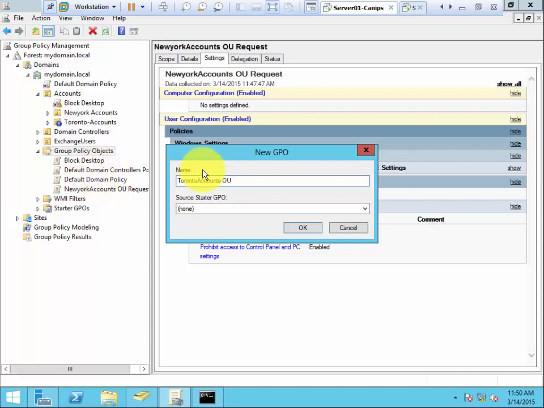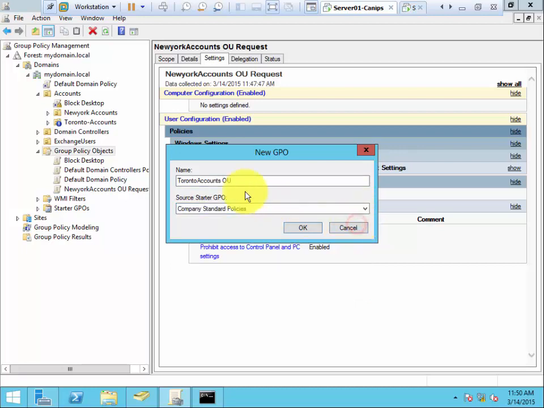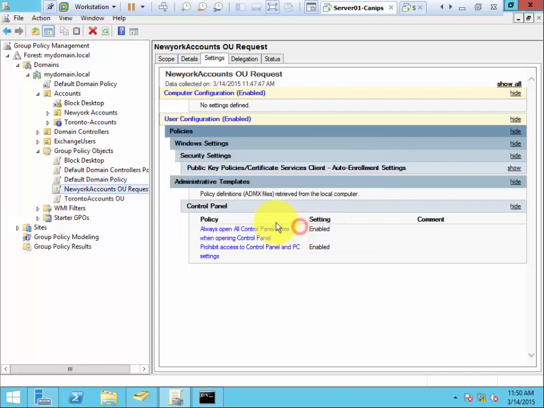So if I create a new GPO again, just to prove that point, Toronto accounts OU, this time I'm not going to create any new policy here. I'm just going to see if the starter GPO policies get copied or not. So I'm just going to attach the company-wide policies again to a new GPO, which was requested by another department in another branch, Toronto accounts OU. So I'm just adding this, press OK.